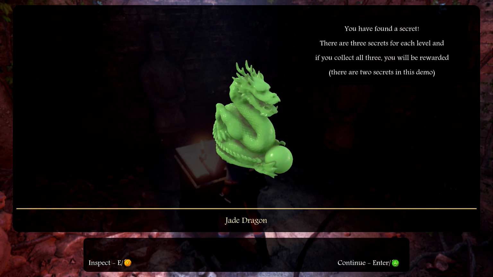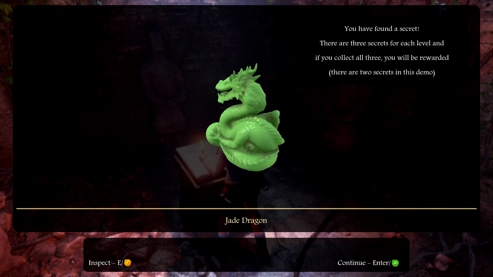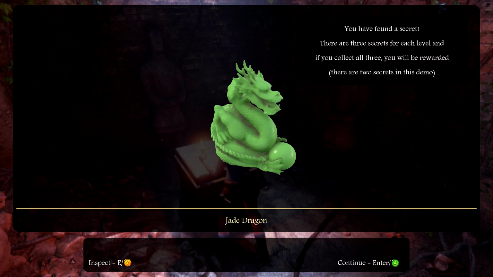You have found a secret. There are 3 secrets for each level, and if you collect all 3, you'll be rewarded. There are 2 secrets in this demo.